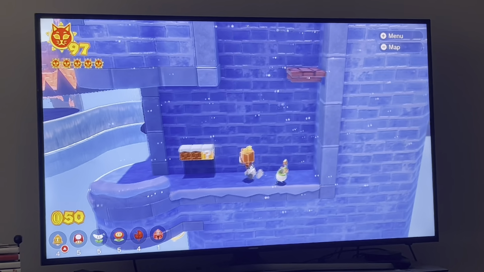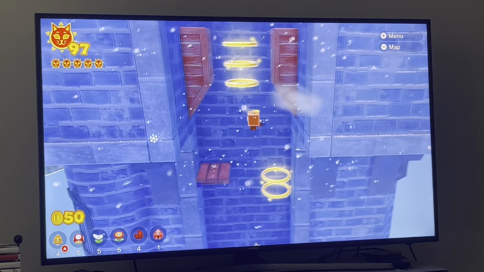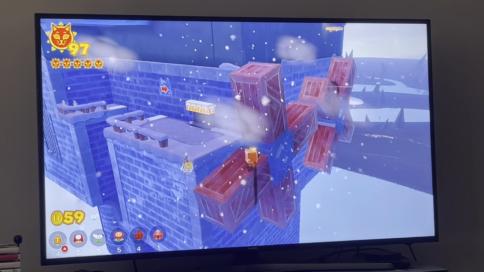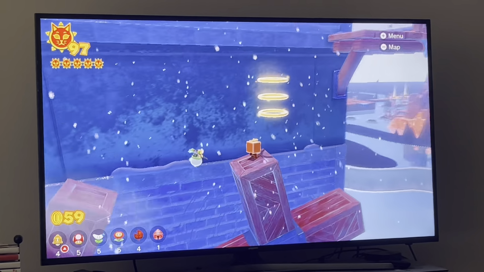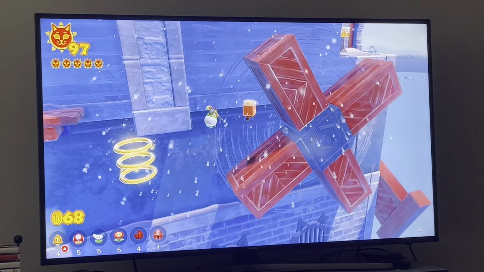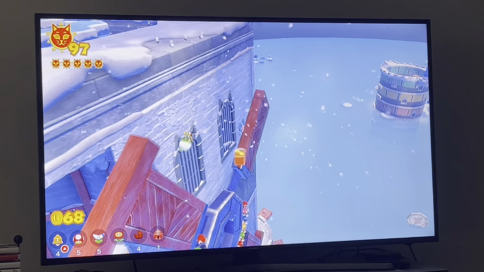Because this is the last episode of this playthrough, we're going to do the remaining three Lucky Isles, which are the remaining three we have left. First, we're going to do the one for Crisp Climb Castle. I love this snowy area so much. Look at how pretty the snow looks in this area.